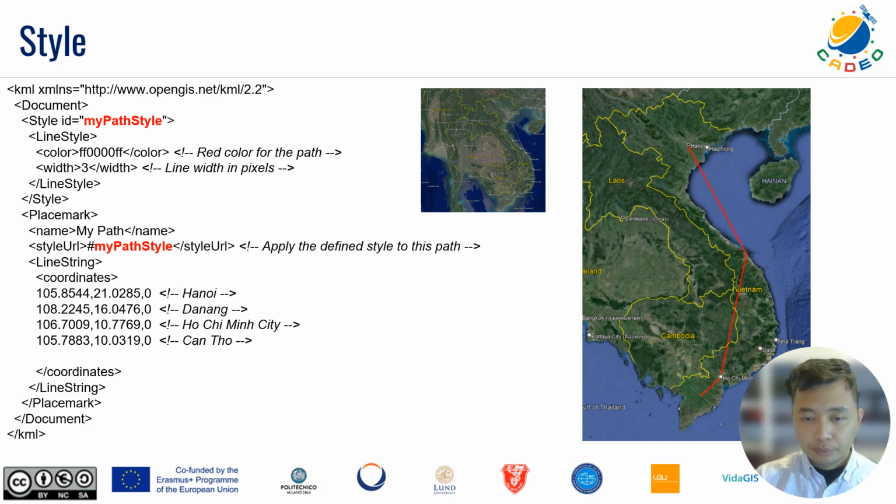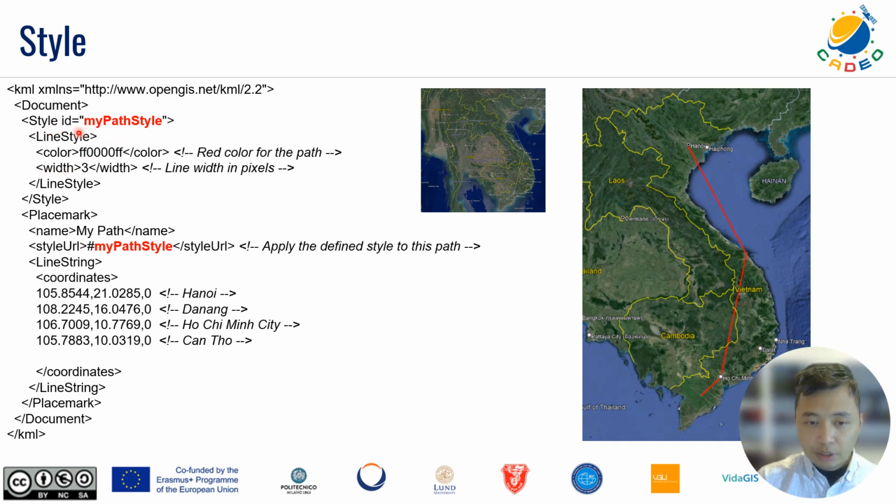Now we have one example to understand the style better. Our purpose is to define a style which can be applied to the path where placemarks were made in advance. Now we look at the style definition. We start with only the style ID. So the ID of the style, you can name it. For example, here I name it my bus style.